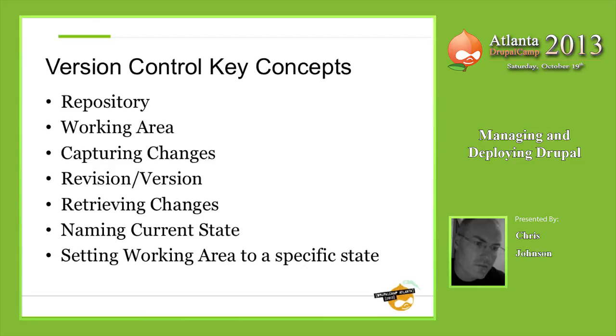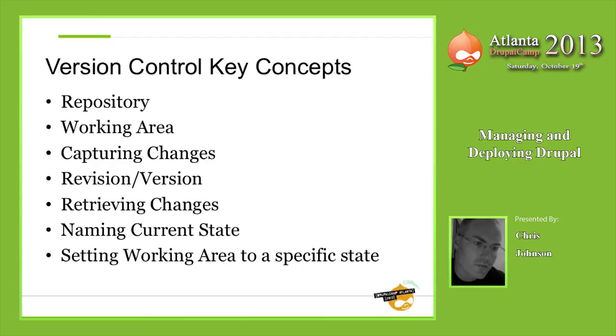There's the concept of just capturing the changes, right? So asking the version control software, because it's not automatically doing this every time you change a character in a file or every time you save a file, right? You do your changes and you say, my changes are to a state that I want to save. Will you please capture them for me? There's the concept of a revision or a version, which is just one of those particular save points. There's the idea of retrieving changes from a repository. So you can say, hey, I know that developer C made some changes to the repository. Can you give those to me so that I can see them?